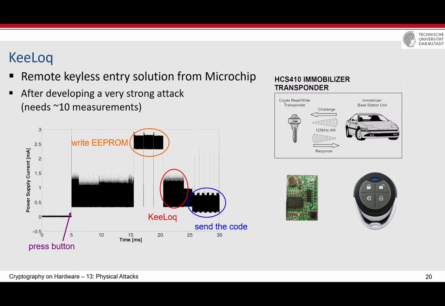This was one of the side channel attacks performed in the real world, and the devices that you can still find in the market. If you go to garage door openers in the market, you can still find devices which work with the Microchip products. For example, you see HCS. HCS is an indicator for some of the chips which are from Microchip, and they have also KeeLoq inside.